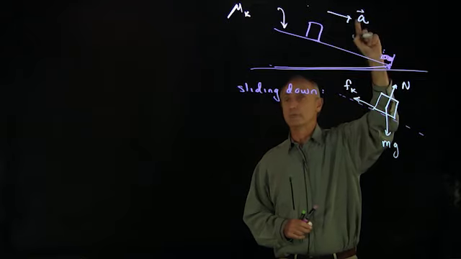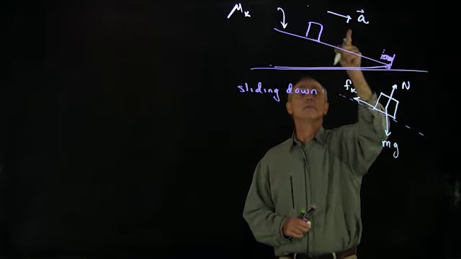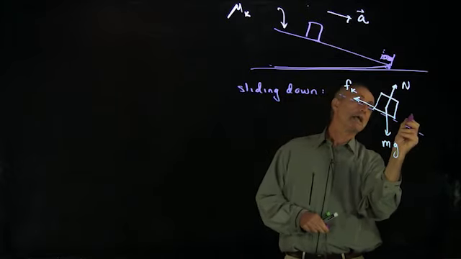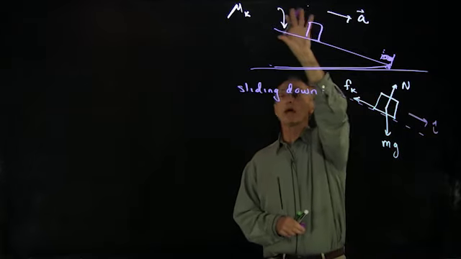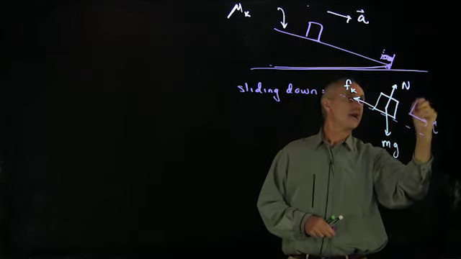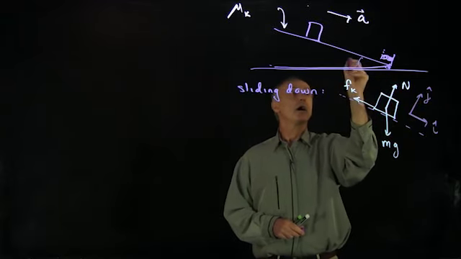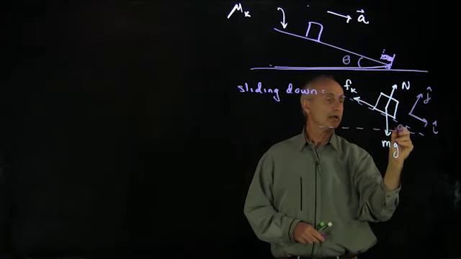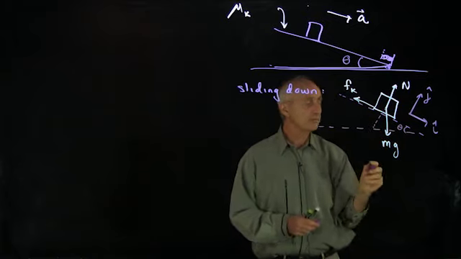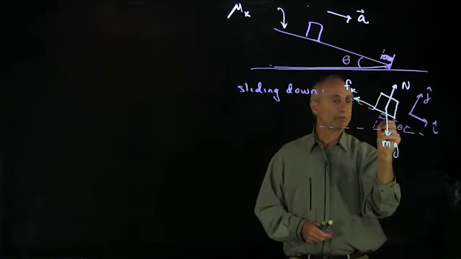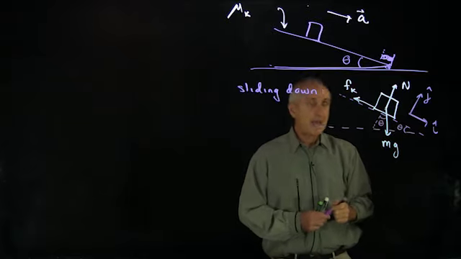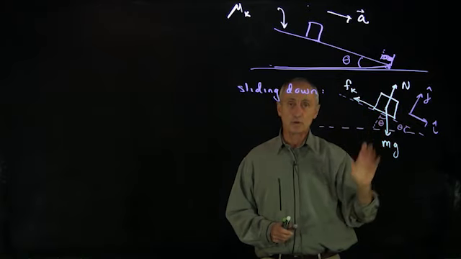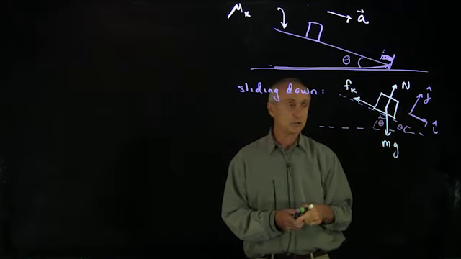Drawing the acceleration, remember acceleration is not a force, but this gives me a clue for how I should choose my unit vectors. I'll choose them so that i hat points down, and so I essentially have a one-dimensional motion, and I'll choose j hat pointing out. Now, I'll introduce an angle theta. That's the same angle theta here. And one has to be a little bit careful in doing these types of sketches, but this is also the angle theta. And now I've chosen a coordinate system, unit vectors. I've indicated relevant angles, and the rest of the problem is just vector decomposition and applying Newton's second law.